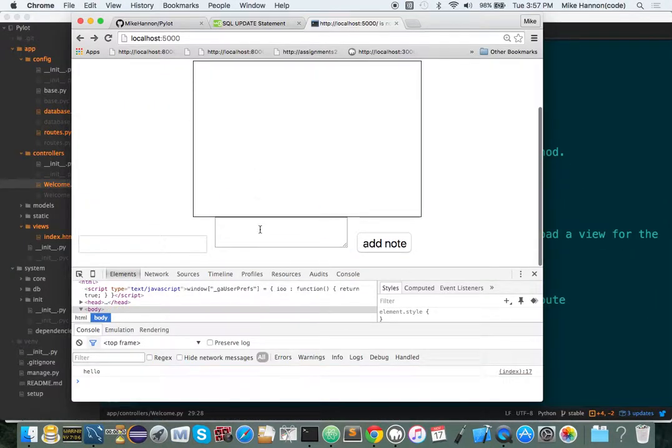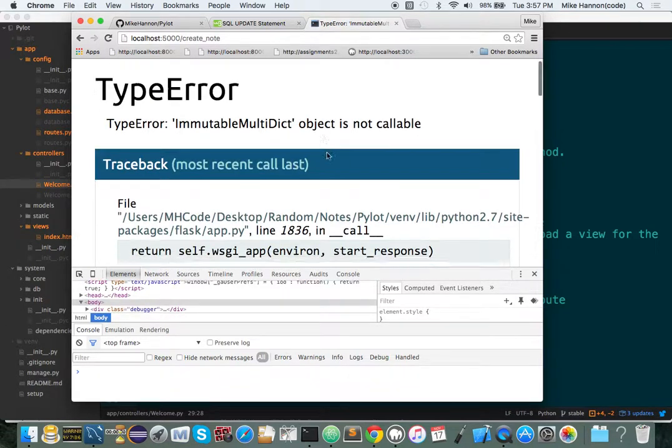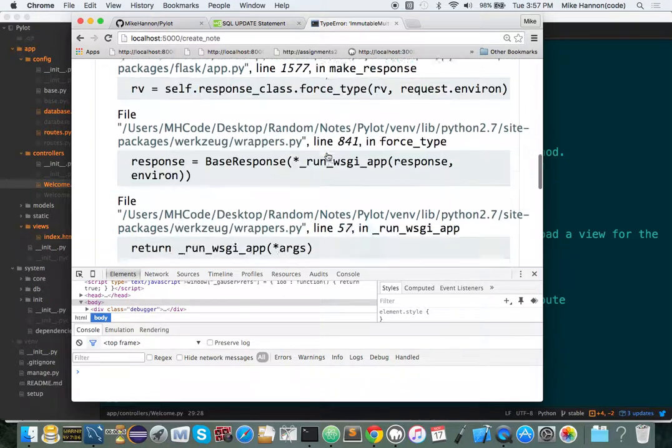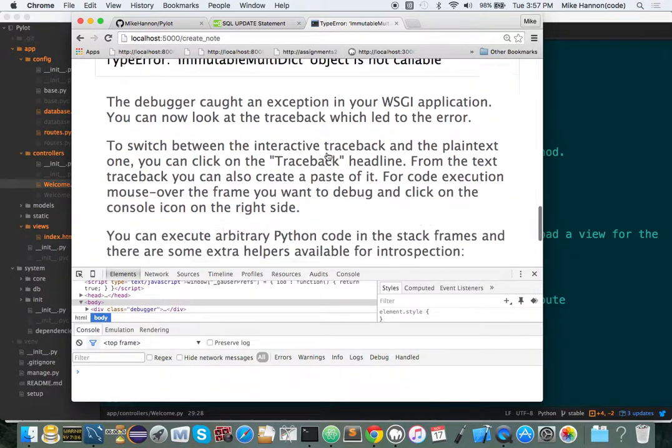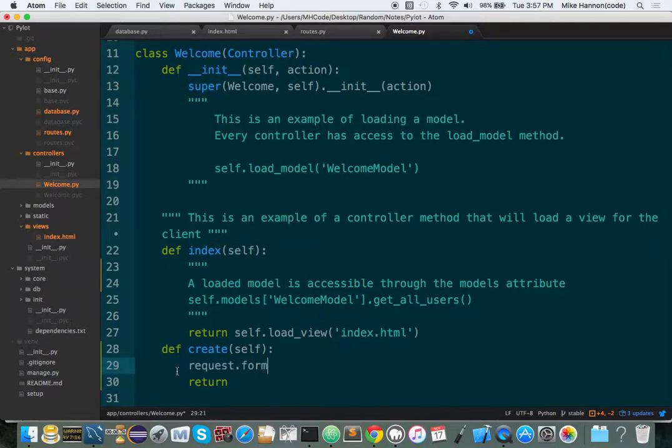All right, so our crew's down here. Okay, so immutable dictionary is not callable. Fine. But it's probably going to be close. So instead of returning it, let's just print it. And return, I posted something.